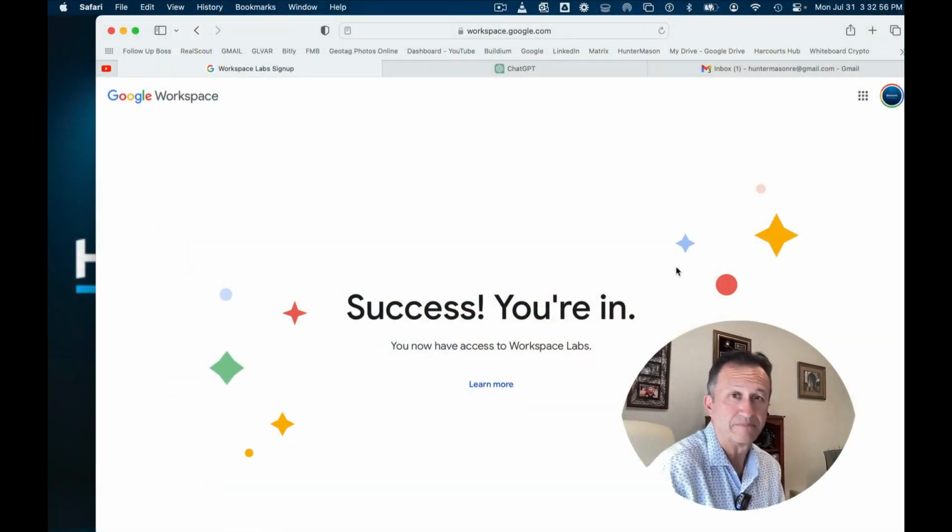So now I've got access to the Google Bard AI initiative, which is going to be incredible. If you use Google, which I do all the time, your whole Google Docs, your Google email, the Sheets, which is a spreadsheet, and probably the presentations are all going to be on fire with AI built in, which is cool. So instead of going back and copying and pasting like I did in Gmail, I can do it built in. So let's take a look at that and see how it goes.